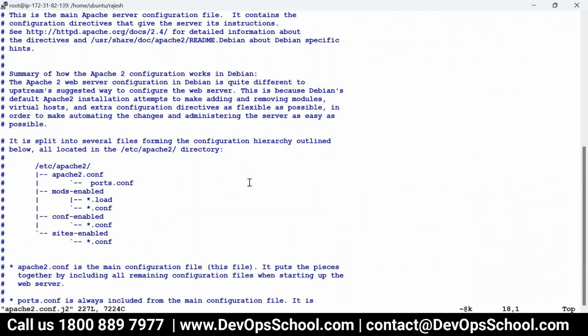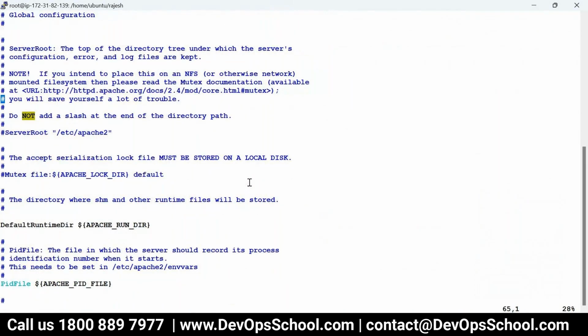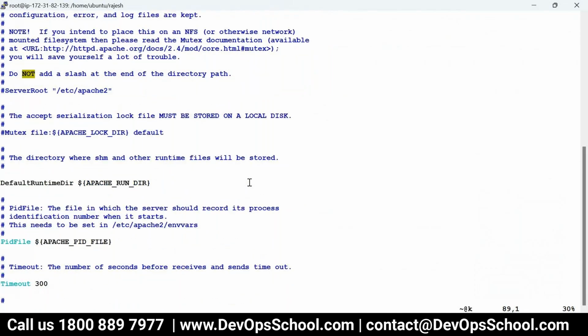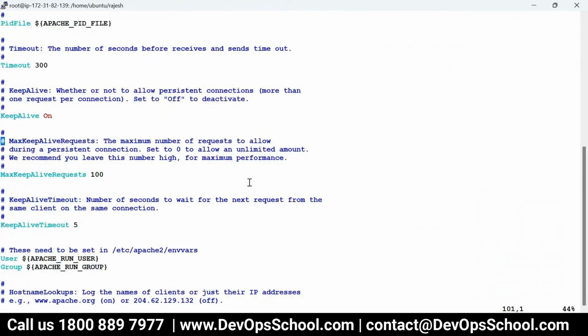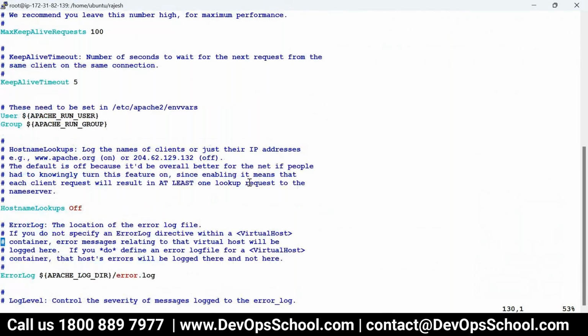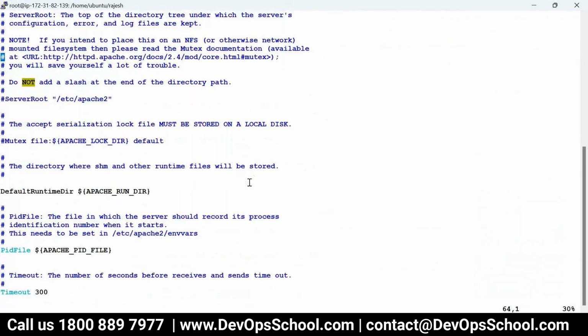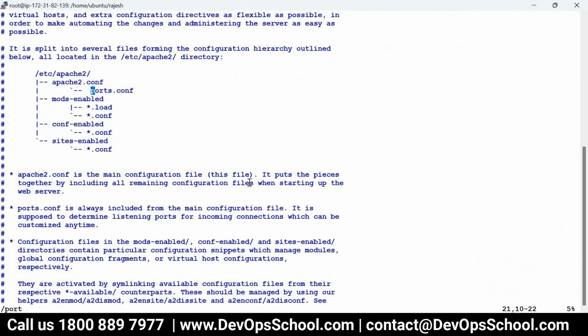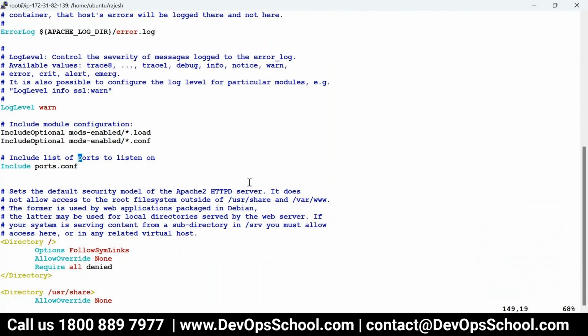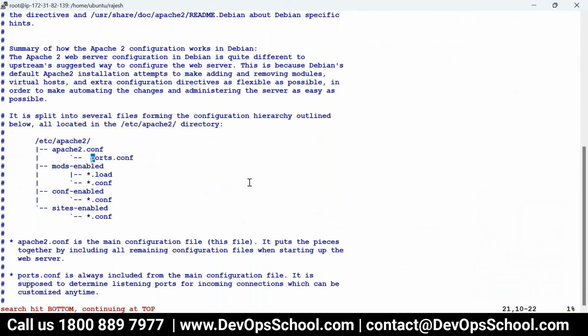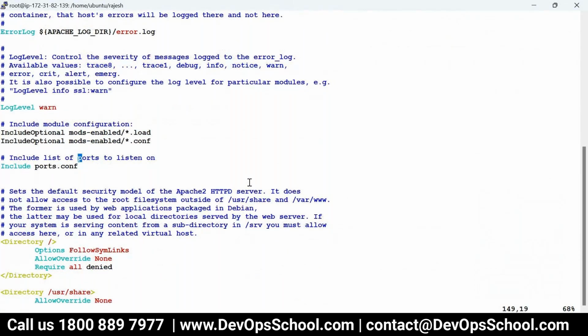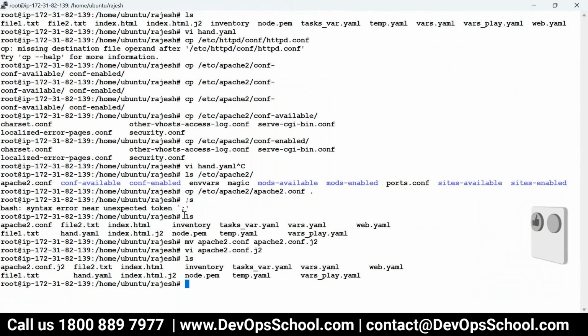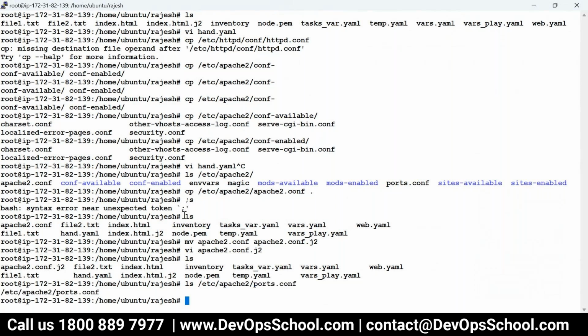So somewhere... Here it is. Somewhere port. Need to locate that file. So here, port changes. Here you don't have it in this file. There is a ports.conf actually. So this file is not required to change. ls /etc/apache, and ports.conf is there. Yes, I think this file we need to change.